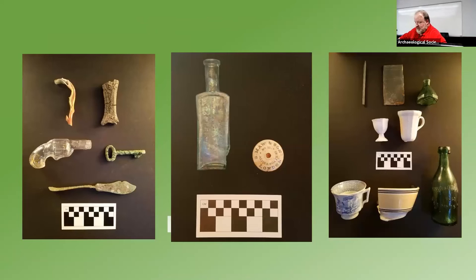Just a couple more images of some of the artifacts in detail — your typical liniments in the middle. I really liked the glass gun. What do you think they would have had in that? Kids' candy. So that was full of candy. Then there's also a slate pencil — a piece of slate for sketching notes on — and a nice little ink bottle there. I thought that was a nice collection of artifacts.